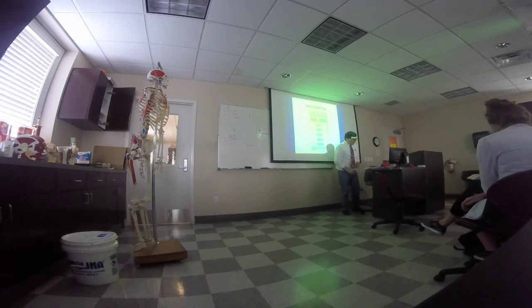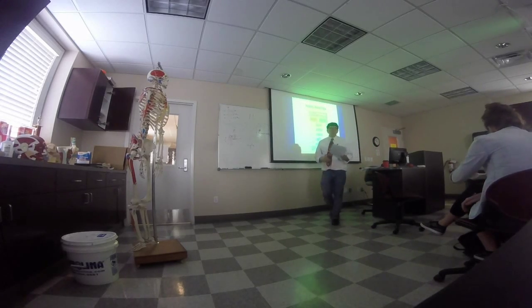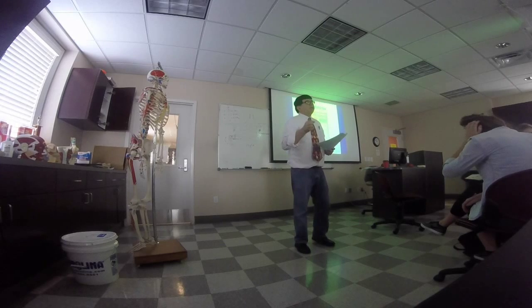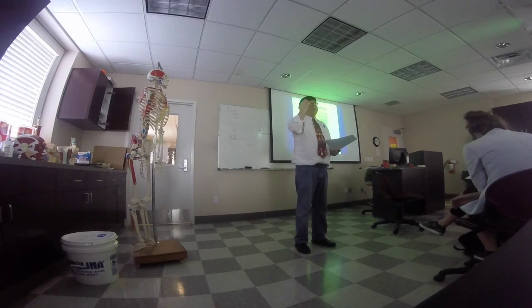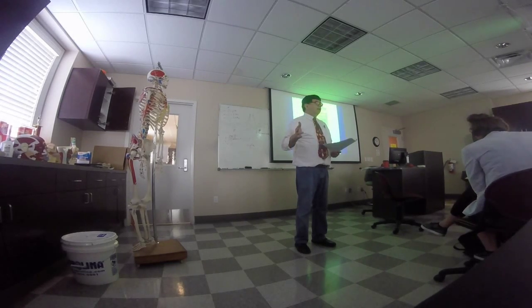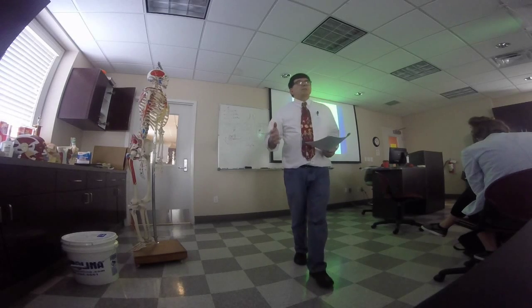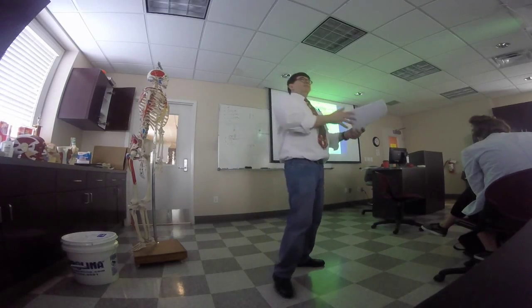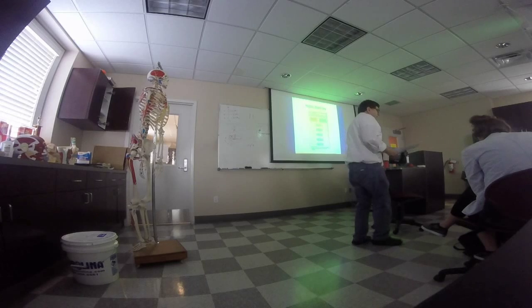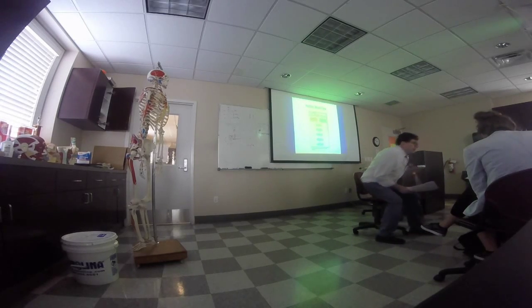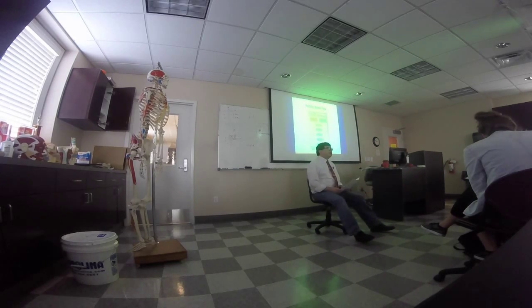All right, we're going to end by simply mentioning the functions of the liver. We said production of bile. Bile is necessary for fat absorption. You not only need bile for absorption of fat, but also for absorption of fat-soluble vitamins: A, D, E, and K. Fat-soluble vitamins are only absorbed with the absorption of fat. So if someone has fat malabsorption, then they're going to lack those fat-soluble vitamins.